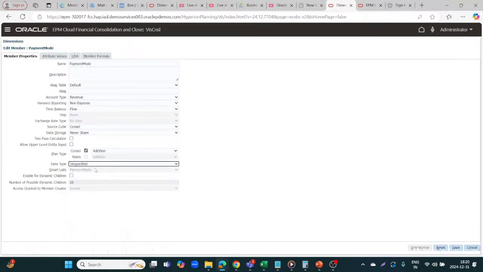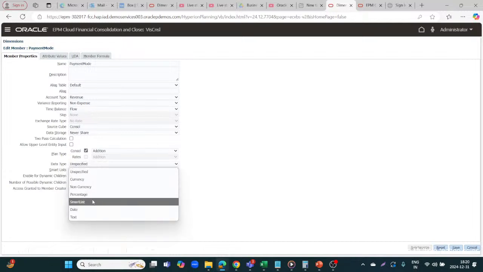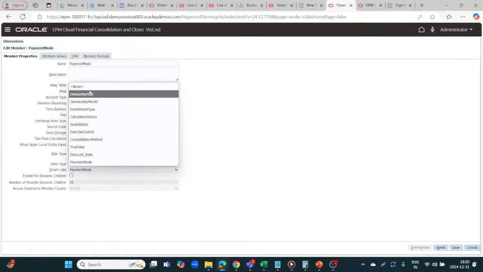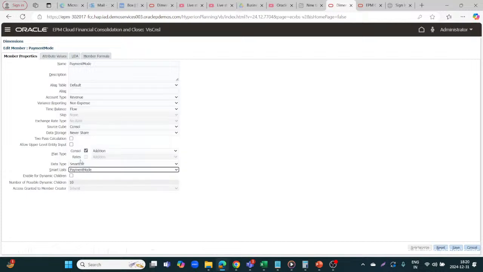Earlier it was unspecified. You have to set the data type as smart list, and then from smart list, the name with which you have created your smart list, you have to select that. That is, I have created with payment mode, so I have selected my smart list as payment mode, and then you'll save that.